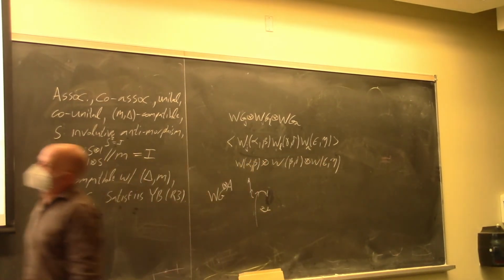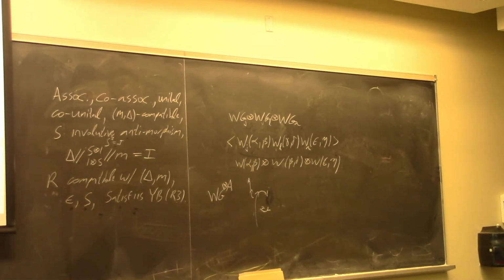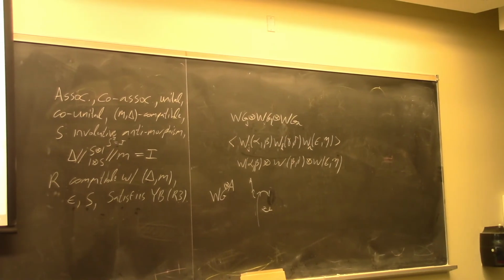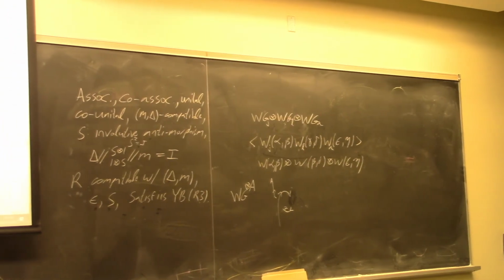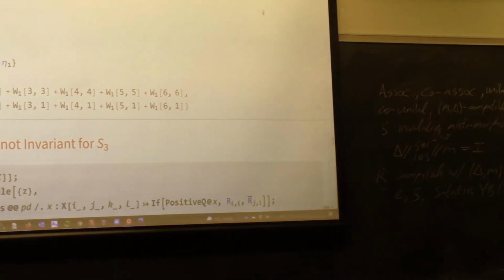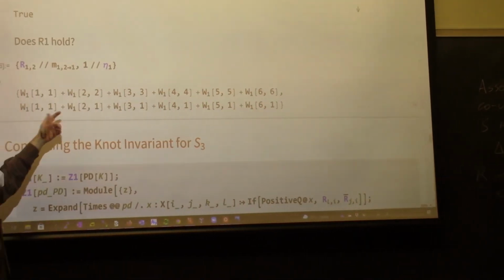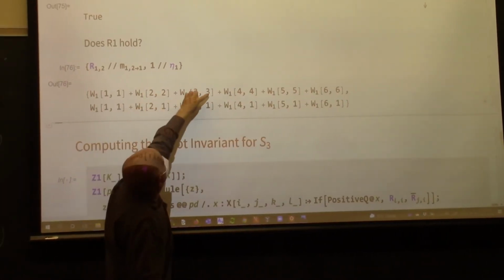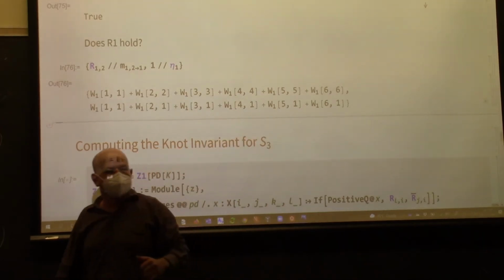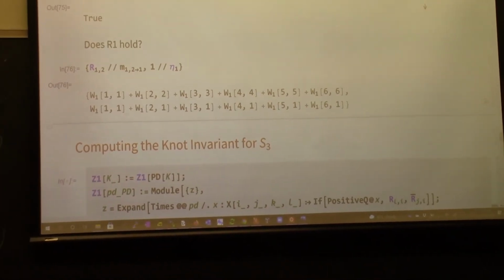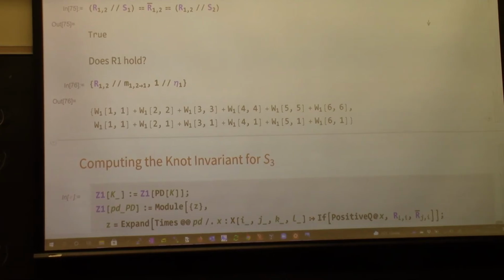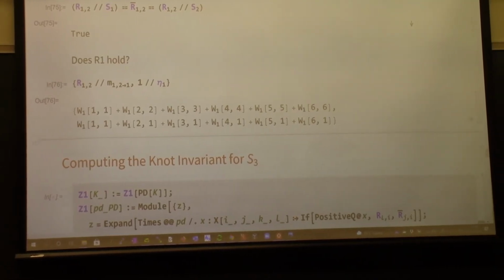So I take R1,2 and multiply 1 and 2, putting the output in 1. This is one computation. And the second computation is just the identity on 1. And they're not the same. They're nearly the same. Well, if you look carefully, this is a 2, this is a 1, this is a 3, they're not the same. So we actually have an invariant of framed knots, which is not surprising, okay?